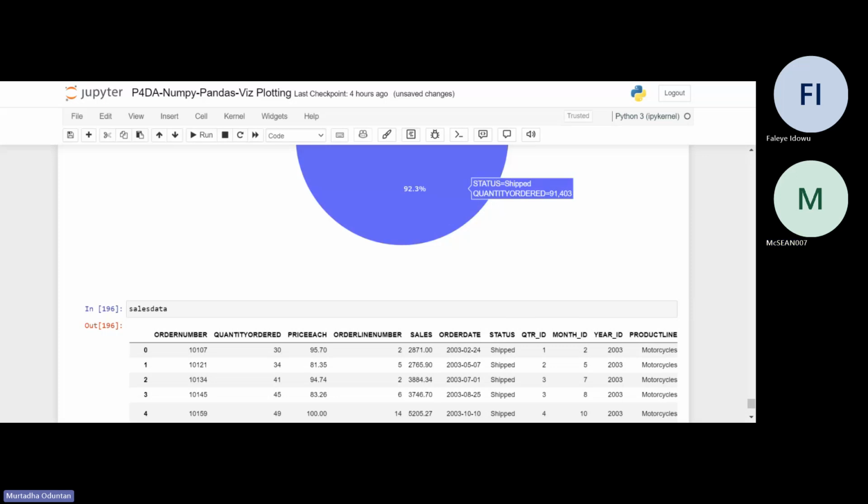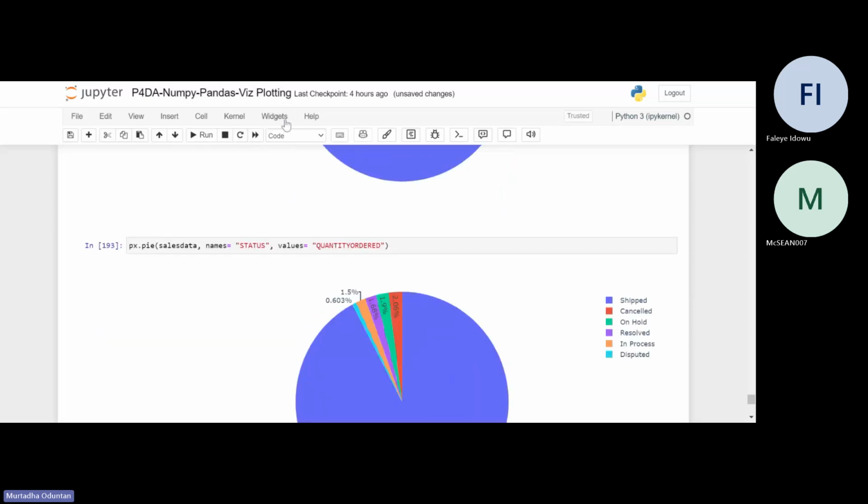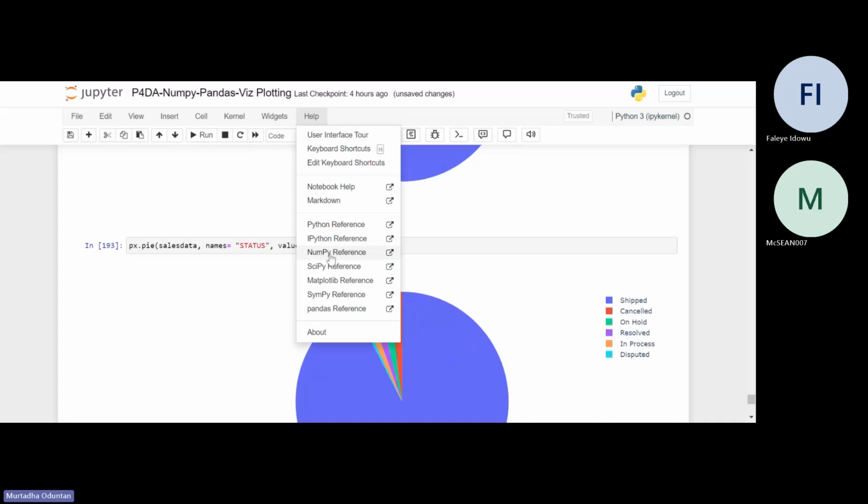So one of the things we need to do after this class is that individually, we need to go back and practice with using all of these libraries. That's why I also mentioned that we go through the help and go to the references for each of the libraries that we've talked about.